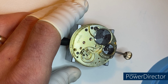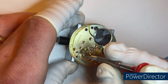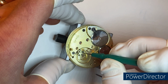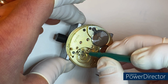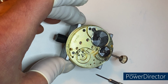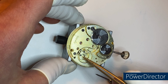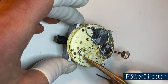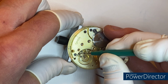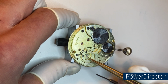And once I've done that, I need to lubricate the escape wheel teeth. So what I'm doing is I'm adding a little bit of 9415 grease to the pallet fork jewel, and then moving forward like 5 times on the pallet fork, and then re-lubricating the jewel and repeating that 2 to 3 times, 3 times I think. So you can see me moving forward the pallet fork. And for each step, the escape wheel will be moving. So we will lubricate all the teeth of the escape wheel until it looks correct, with the correct amount of grease.